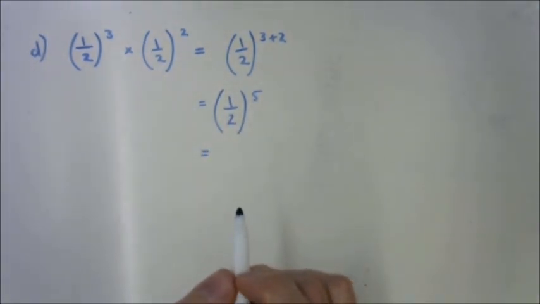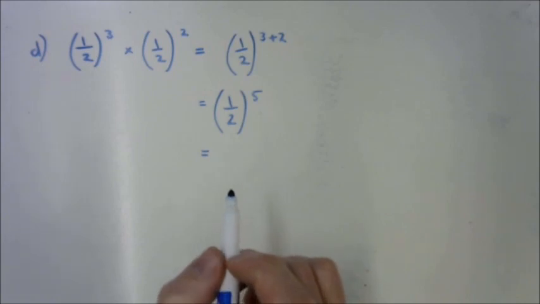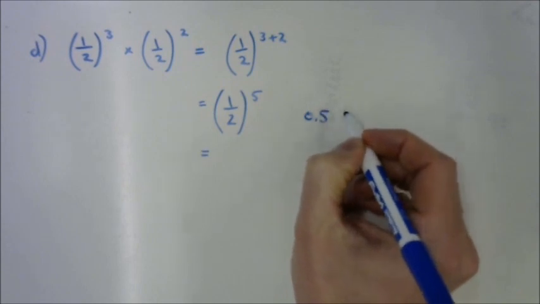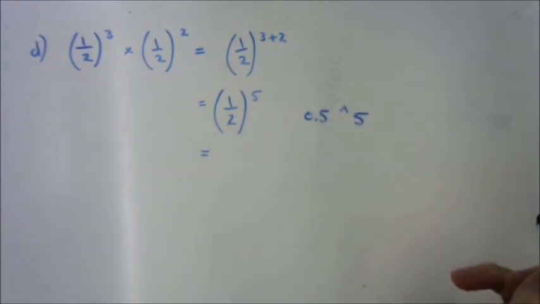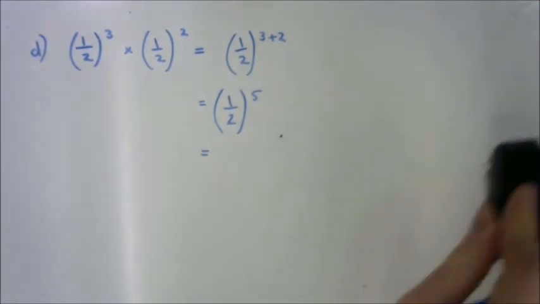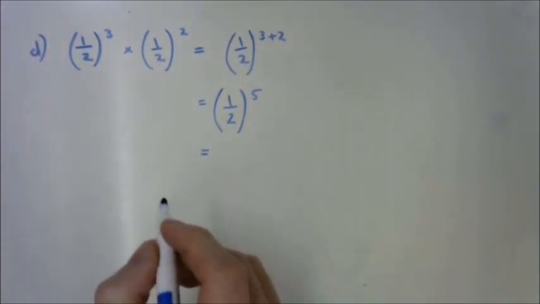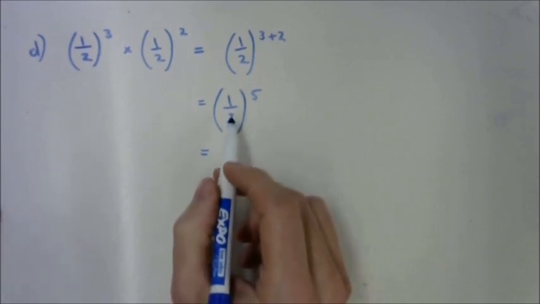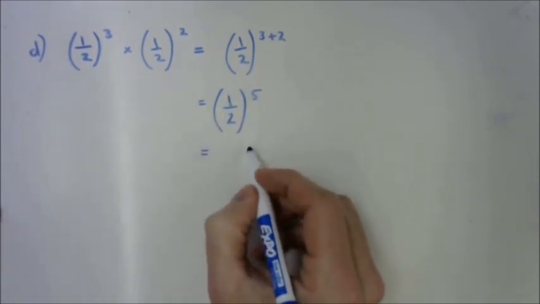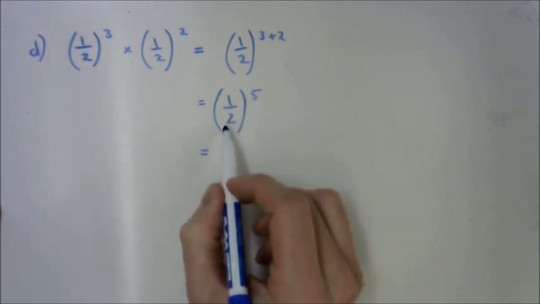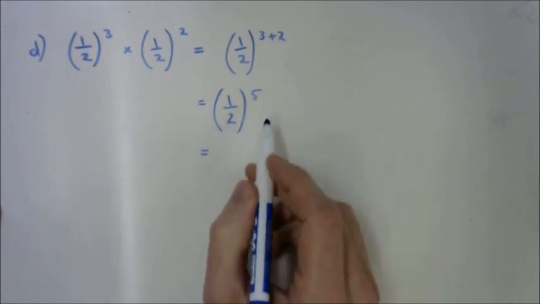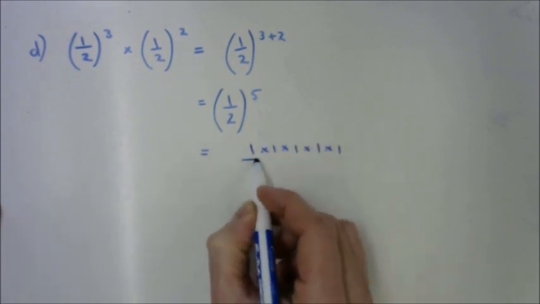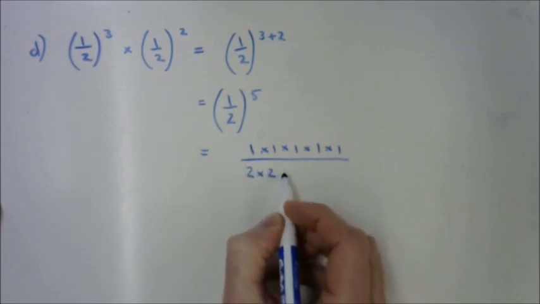So in your calculator, you could punch it in like this, 0.5 to the power of 5. That would work. But you can also think about it algebraically. We're going to leave it in fraction form, so a decimal answer is not going to be sufficient here. Remember, to put this in expanded form is just top times top 5 times and bottom times bottom 5 times. So our numerator has 5 factors of 1, which is just 1, and our denominator has 5 factors of 2.